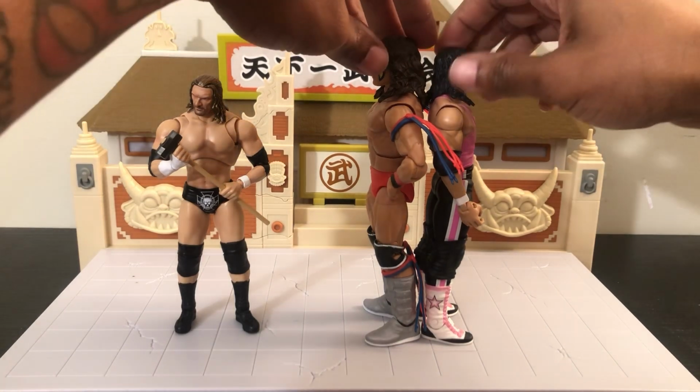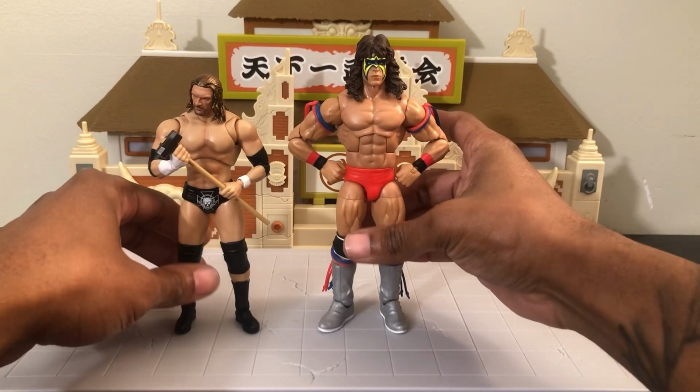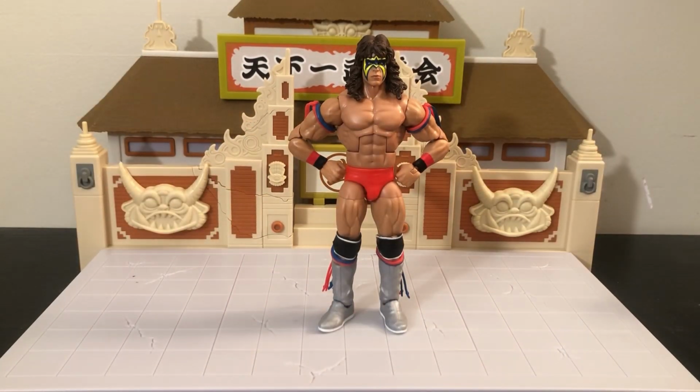But I'll put them back to back, and you can see that Bret scales perfectly to the Warrior. That's a perfect scale with this figure. I believe this is a Royal Rumble figure. Correct me if I'm wrong, but I got it for $5 at a thrift store.